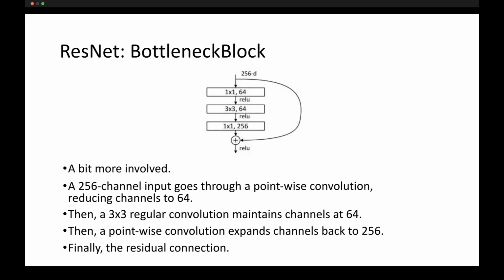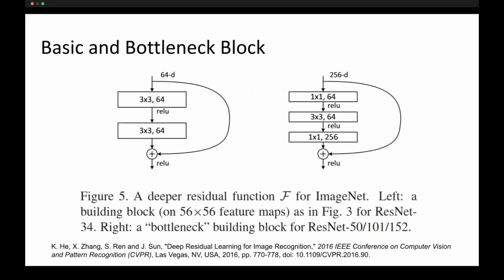So a usual example is that you have a 256-channel input. You bring it down to 64. You do 1x1 convolution, 3x3 convolution, and then 1x1 again, and the output again becomes 256, and then you add it. So read the paper, and try to see from an empirical standpoint what difference you get between the basic block and the bottleneck block, why you have 2 different blocks, and what will work better where. So next slide. These are the examples.